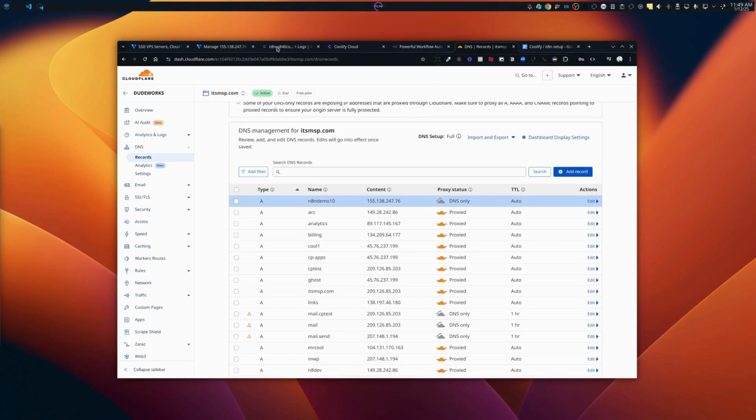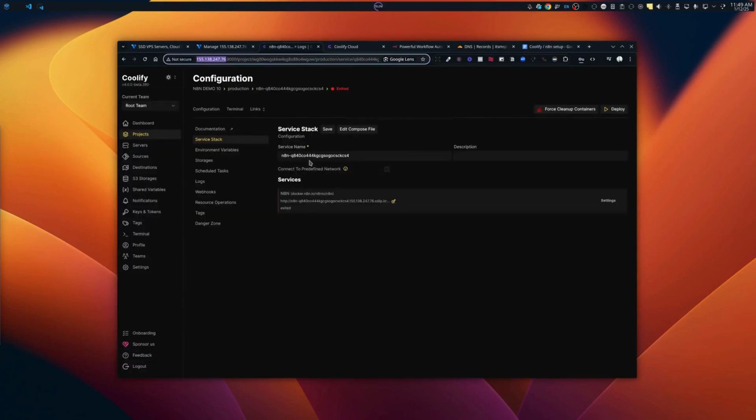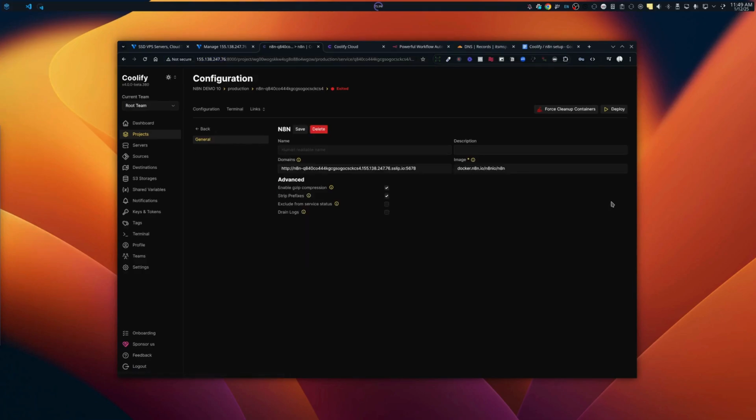We're going to go back to Coolify, and this is in our intended n8n install. We have not deployed it yet. You'll see this deploy button here. Don't click it yet. So I'm going to go down here to services, and we're going to change this address right here. We'll go into settings, and you want to leave the port 5678 on there. Don't take that off.